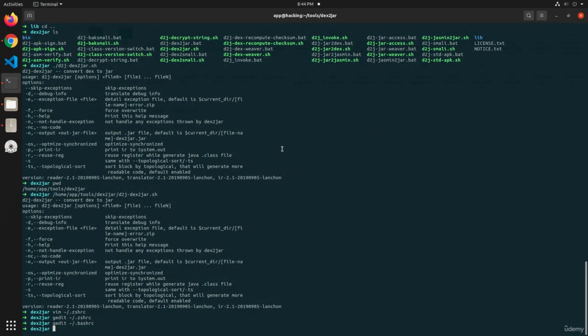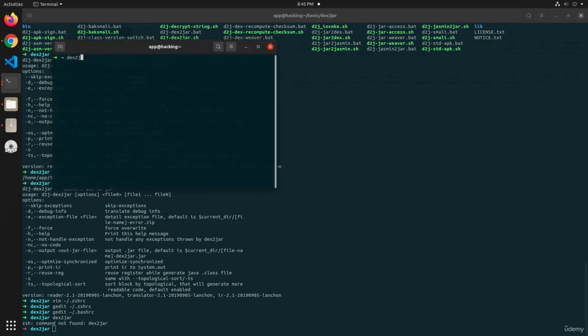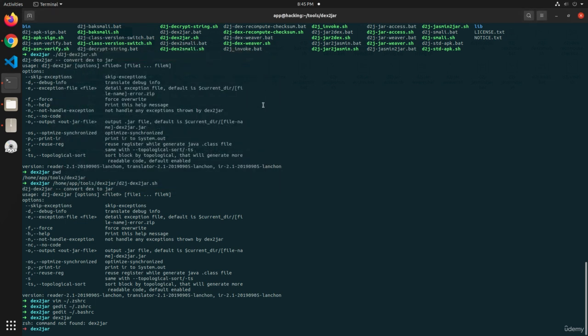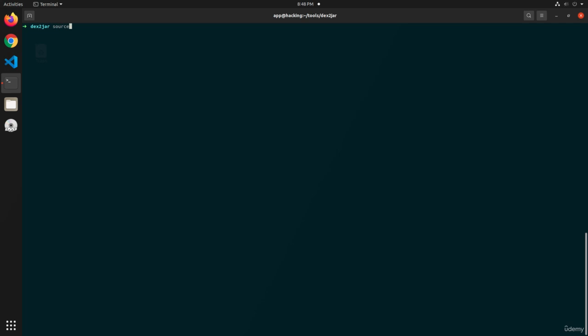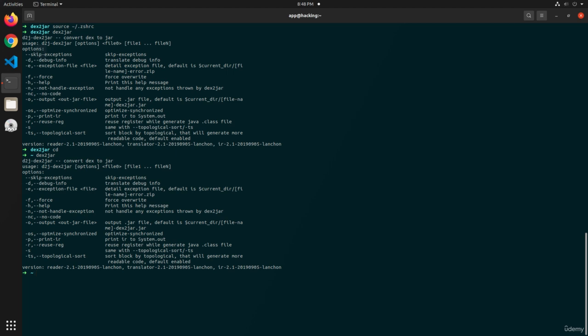Okay, after providing this, we can run Dex2Jar. Now we get a command not found. And the reason for this is the bashrc and the ZSHRC are only loaded when the terminal has been started. So only at this moment, this file gets loaded or refreshed. We can open a new one and type in Dex2Jar. This will work. But if you do not want to always create a new terminal, you can also refresh this environment with the source command. So by providing source on your ZSHRC, you are refreshing this environment for the terminal you are using right now. And now we can use Dex2Jar also here. So for example, on the home directory, it's also working right now.